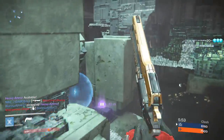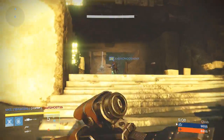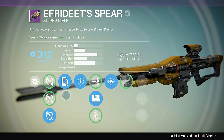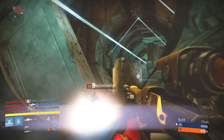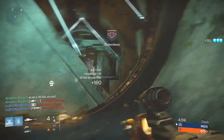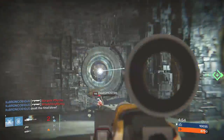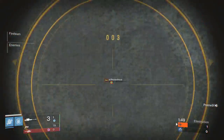I play on a 4 sensitivity and the only perk that has been on every sniper video of mine since January is the ambush scope. Currently, my favorite sniper is the Efrideet's Spear with the ambush scope and none of the quick scope aids like Snapshot or Hidden Hand. Double Down and Field Scout are the perks I choose because I enjoy having 24 bullets at the beginning of every game, and either Firefly or Spray and Play. What is currently your favorite sniper and/or perks? Tell me about it. I'm learning a lot from you guys.